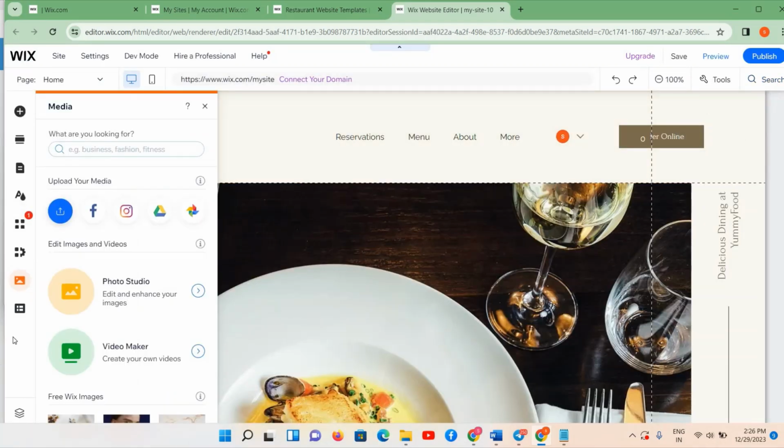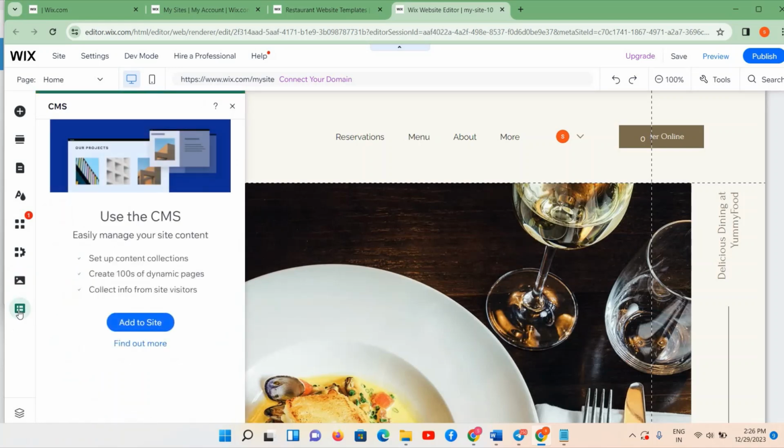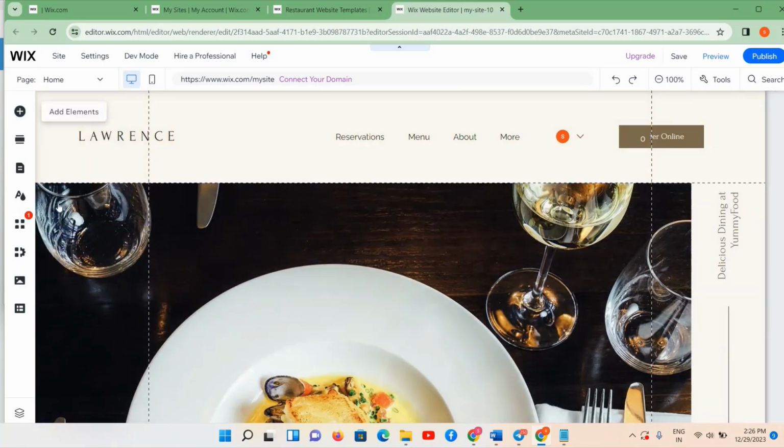So now just scroll down to the last option. In last we have customer management system. Customer management system is used when you are designing an e-commerce website or any ordering related website. So right now for this kind of website we are not going to use customer management system, but in the last part when I'm going to show you how to design an e-commerce website, at that time this CMS will be useful. So in this way I think we have covered all the tabs, your save, preview, publish, and all these icons.